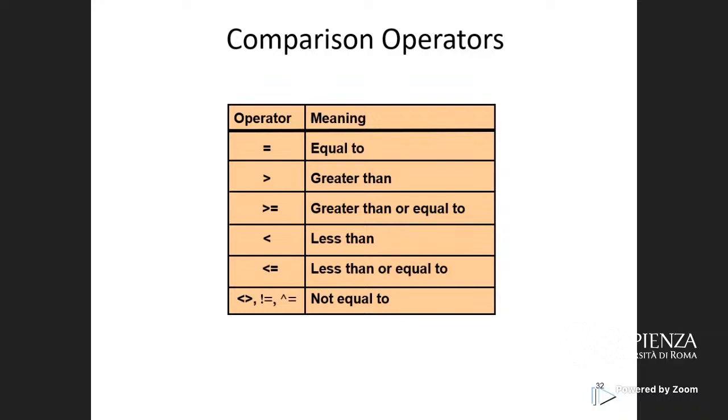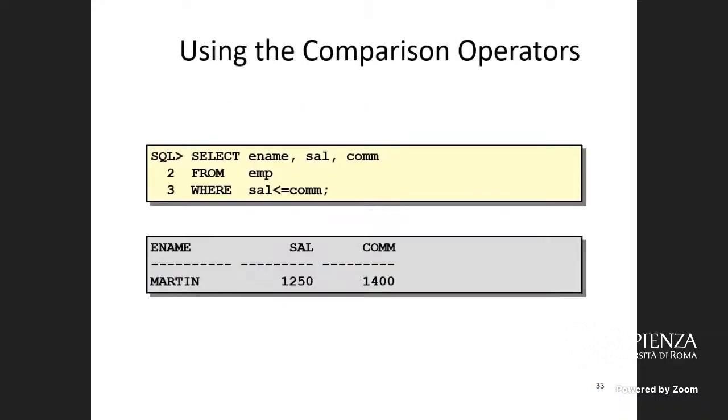Now, when we move on and we see how powerful this is, when you look at this comparison operator, you can actually use them inside the query you are writing. You understand? You want to compare if two things are the same, or if something is greater than another thing. Let's say salary: we want to select employee name, salary and commission from employee, where what someone earns is lower than the commission they are being paid.